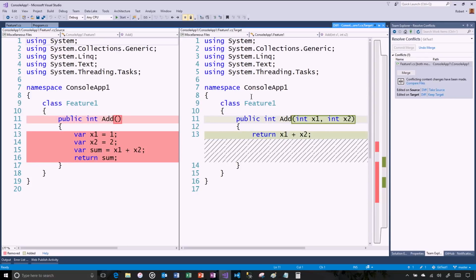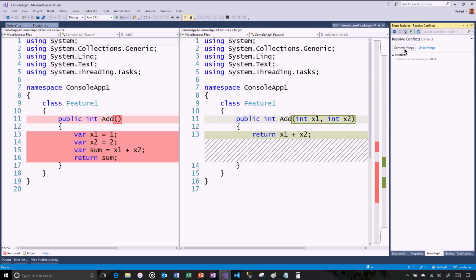Aha. So I have a choice. I can take the source, and the source is what's up in GitHub. I can keep the target, which is what's local. In this case, I'm going to say, look, my code, I'm keeping the target.